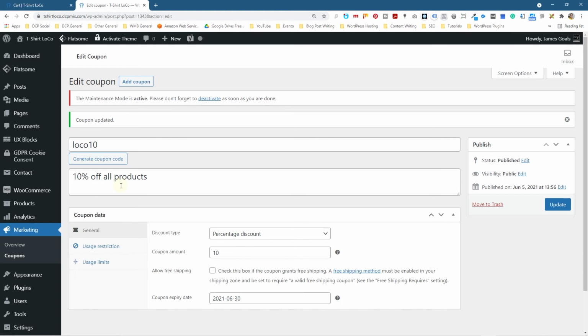And it seems to work. So when you want to go and do some Facebook promotions or promoting on Twitter or on your Instagram, then you can add these discount codes and try and keep the discount codes really simple, like low-code 10, something very easy to remember and type in.